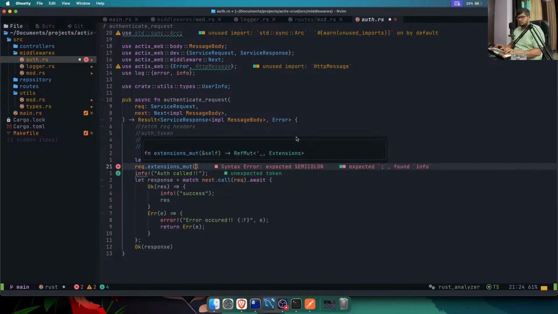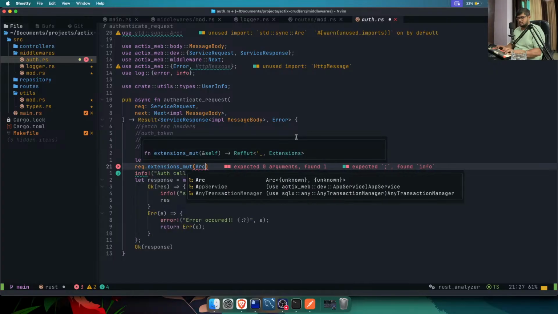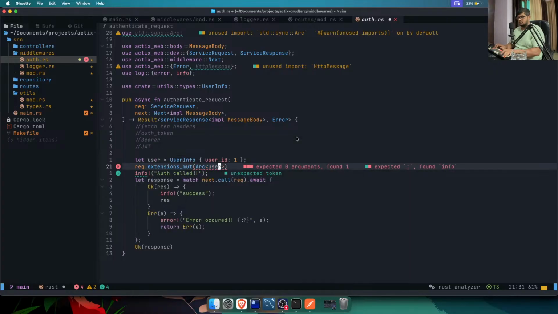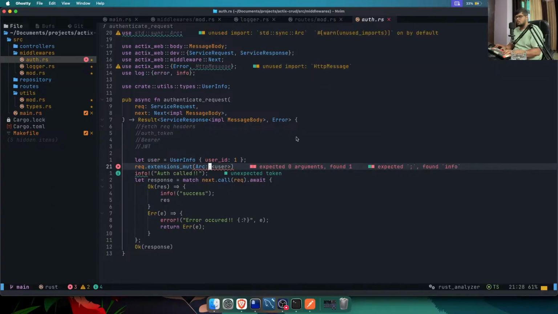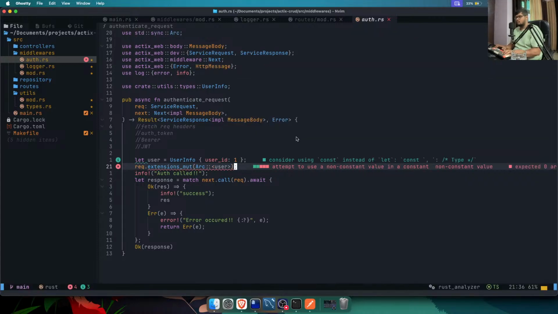How do we wrap it in our user? Comparison operator cannot be changed. Attempt to use a non-constant value.